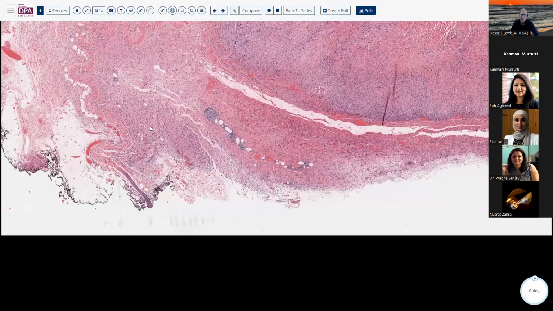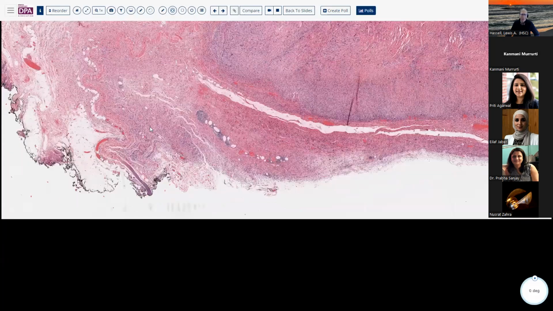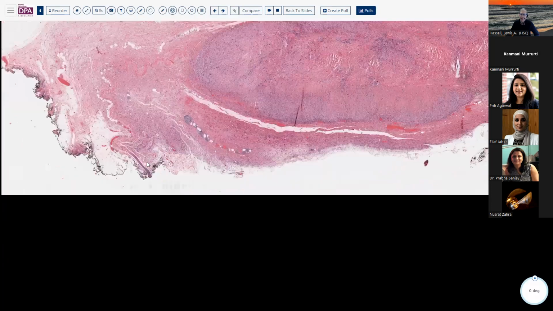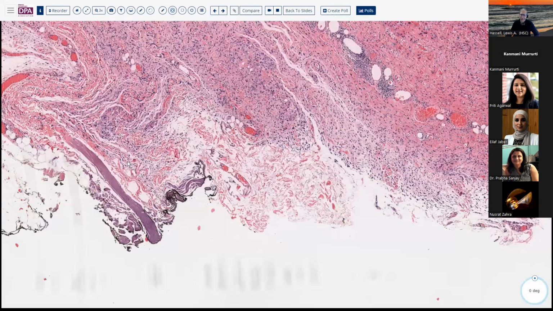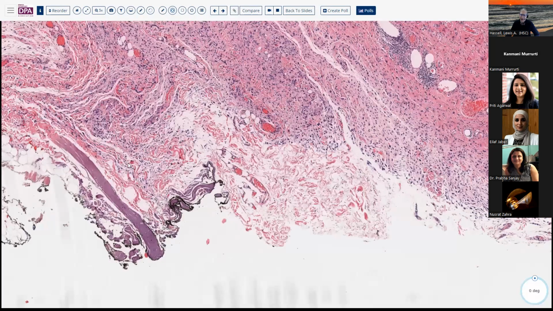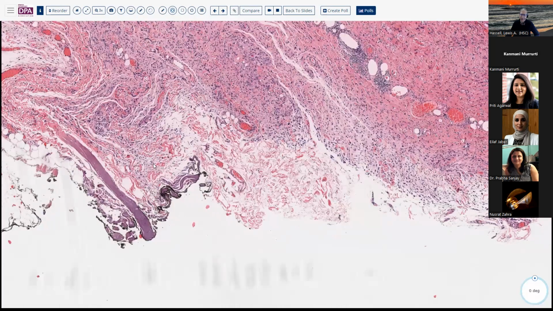This is the reason why for these resections, wide margins are required. But seeing this sort of cellular tissue here, abutting the fascial plane, slightly bluer and more amphophilic, I would consider this a positive margin.